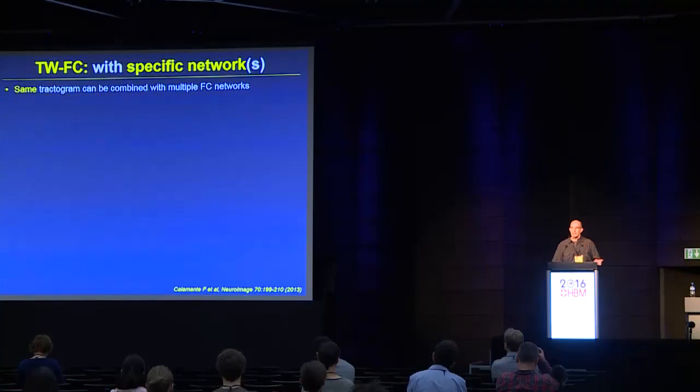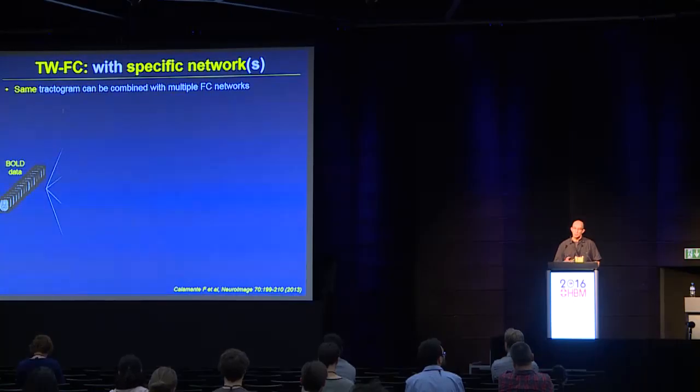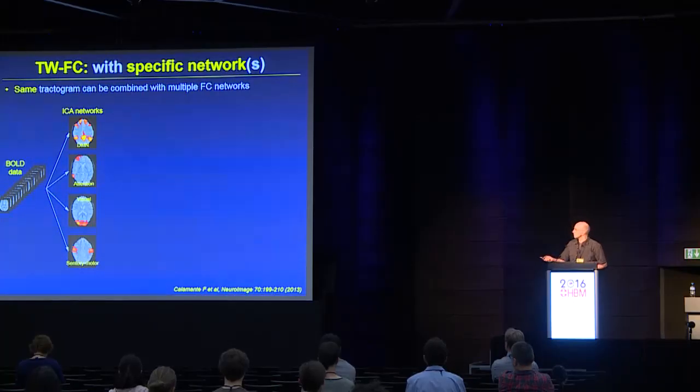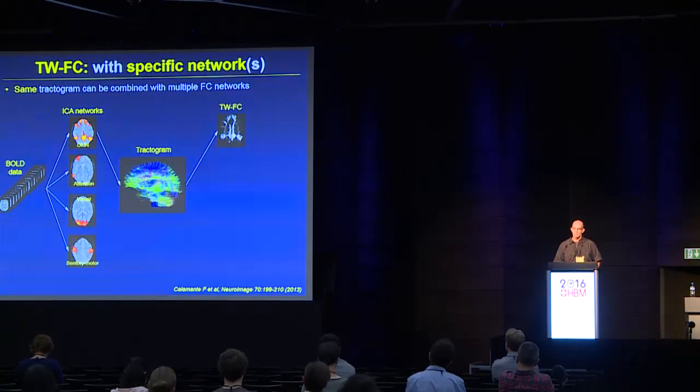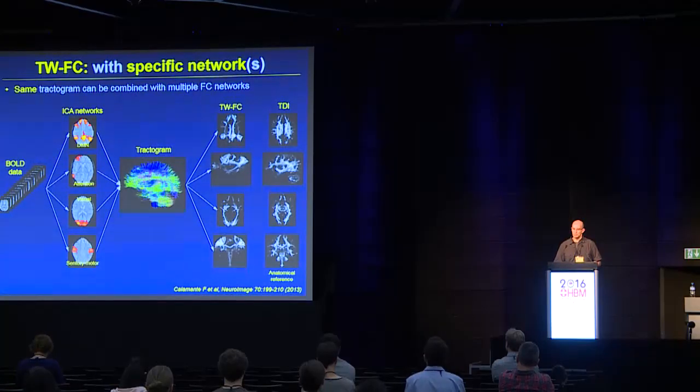As I said, this is for the case where you have a specific network, but you don't have to have this just for one network. So you can do a very simple thing, like, for example, taking your fMRI data, putting it into an independent component analysis, and getting all your different typical networks, like, for example, the default mode network, the attention network, visual network, and sensorimotor network. And there will be many others when you get with the ICA. And each of these, one at a time, is related with the tractogram, and you get the track-weighted functional connectivity of each of them. For one tractogram, just to show the anatomy, is the track density image on the left.